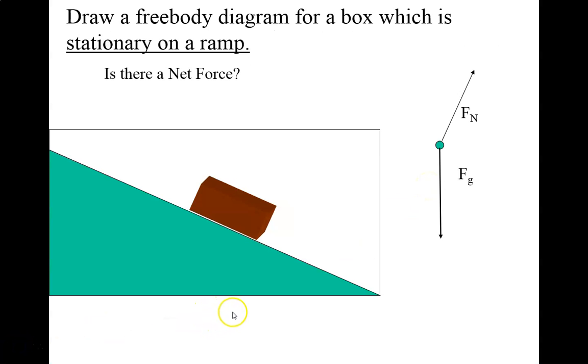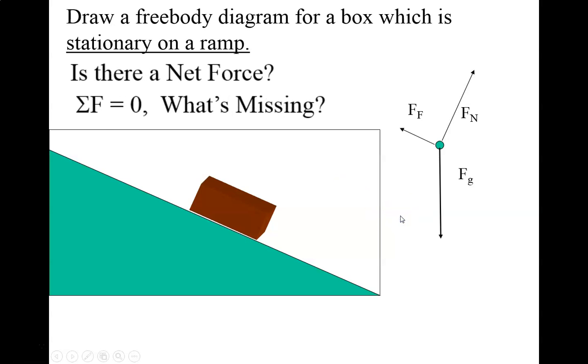We're almost done here. I know this one's running a little longer than I usually have them run, but stay with me for a little bit longer. Let's say we look at a box on an incline, on a hill, and it's stationary. The first thing I would know is, hey, my forces have got to cancel out. So there's a force of gravity down, there's a normal force acting up and to the right, perpendicular to the hill. That's what the normal force is, perpendicular. And then we'd be missing one force, wouldn't we? We'd be missing the force of friction.